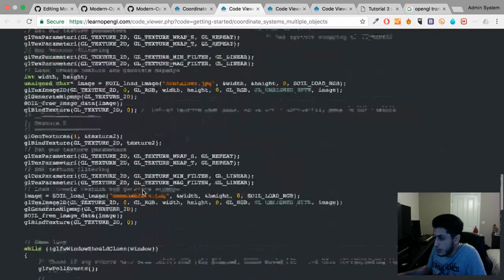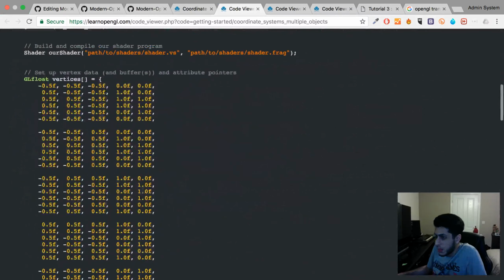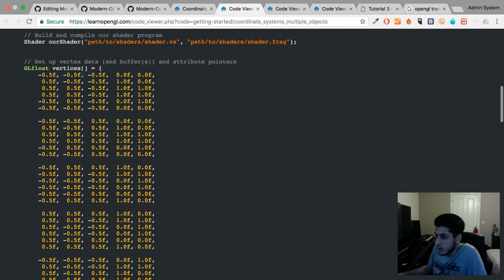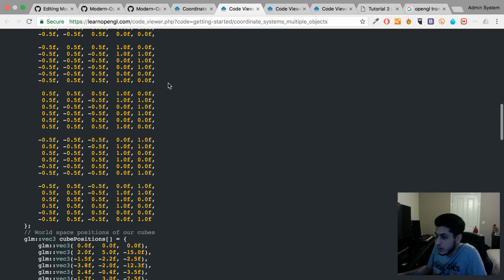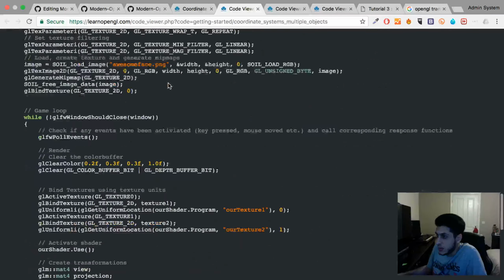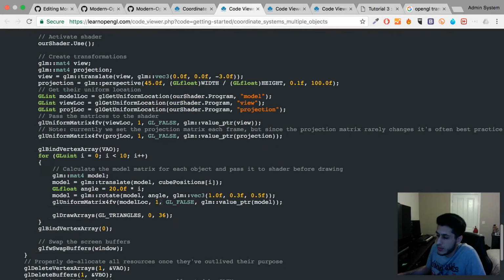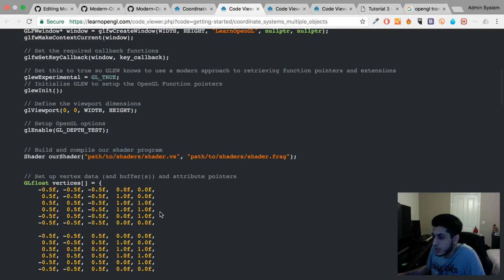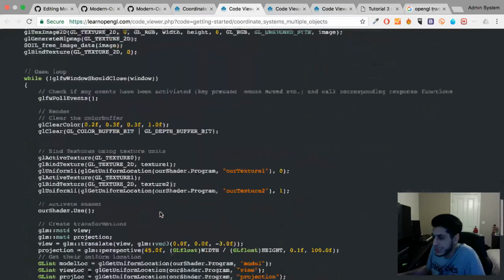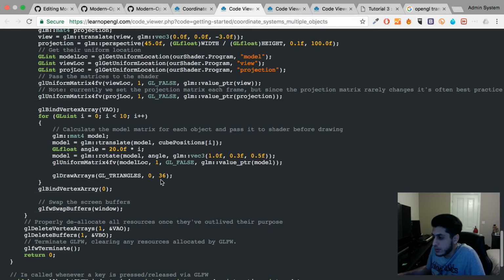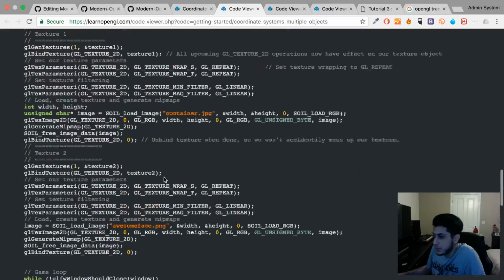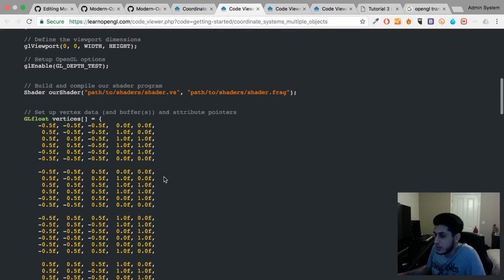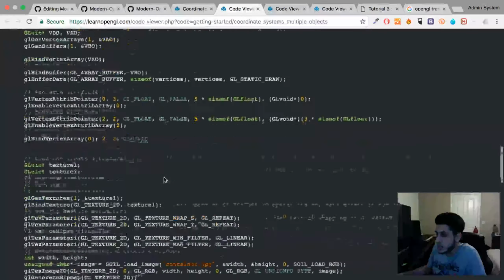They got 36 there. What does the 36 refer to again? This ain't 36 pieces of information for the vertices, because that would mean 12 vertices times 3.